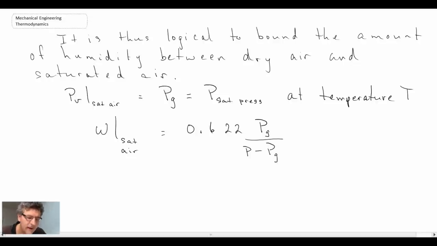Where we've replaced the PV value or the vapor pressure by the value from the steam table for the saturation pressure. So that gives us an upper bound in terms of how much water moisture we can add, and that would be kilograms of water moisture per kilogram of dry air is what we'd be looking at there.